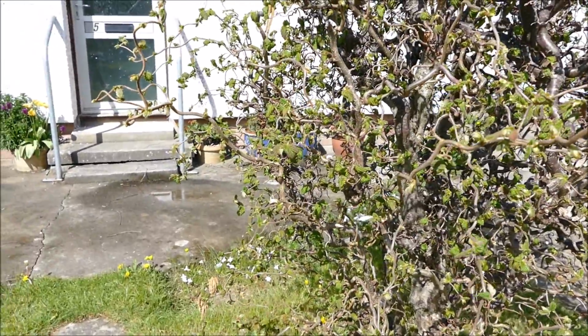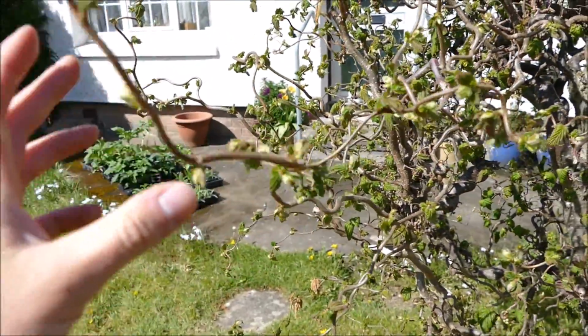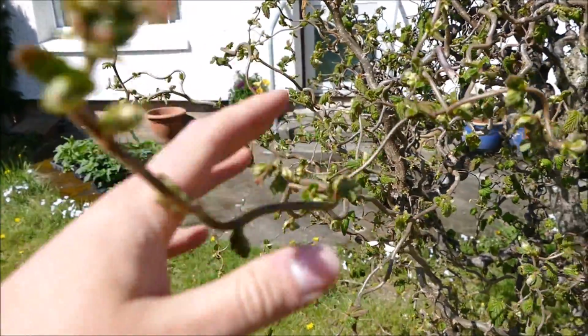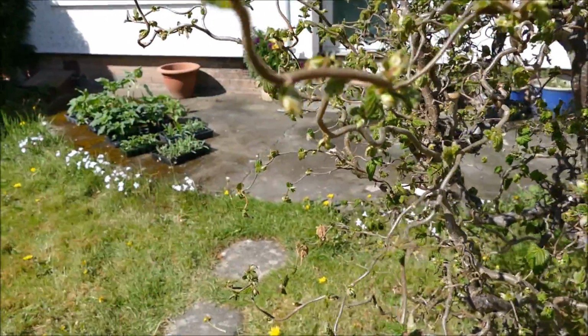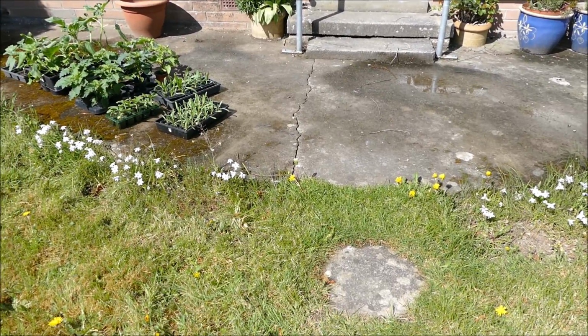At some point I'm probably going to prune and drastically reduce the size of this shrub. It's a contorted hazel and it's really getting a bit too big for this position, so I'll be doing some pruning on that at some point, even though it's not quite the right time of year anymore. It should have been done in winter. So I'll get started now, taking out the grass and planting up the border.